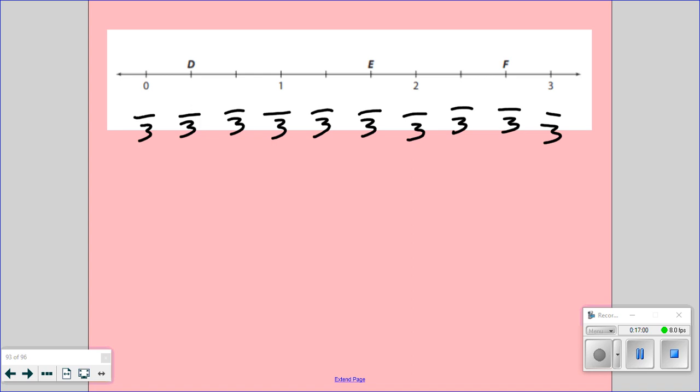Archer, can you label my thirds? All of them. Try not to put your hand on the board because it gets weird. We're looking to see if Archer is labeling these correctly. You should be looking at your own number line, making sure you've got yours partitioned. Pause there, Archer. Archer put 3/3, and it's at the exact same spot as 1. Is that a good thing? Yeah, because we know 3/3 is equivalent to 1 whole. Keep going, Archer. You're killing it.